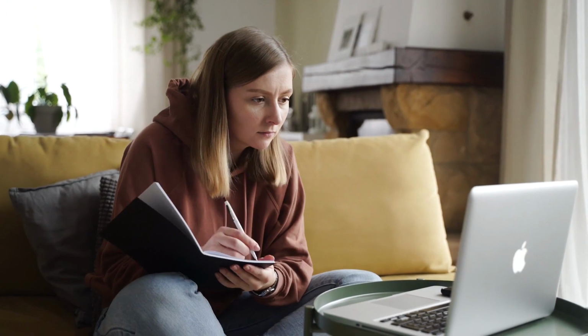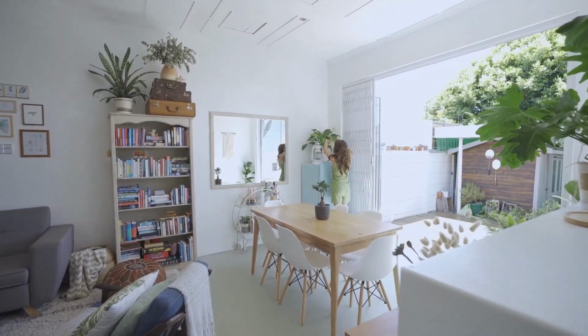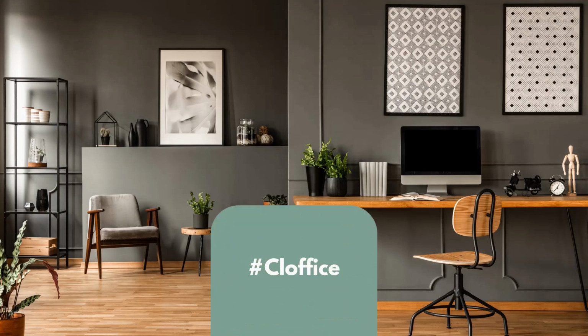From this, we are also starting to see the homebody movement, as we see a rise in work from home, a rise in people wanting to stay at home, wanting to create environments from a home space. Now, with that being said, it brings us to a really exciting new term, the 𝐏𝐿. 𝐏𝐿 is a term that is trending at the moment and one that I'm sure you will love.